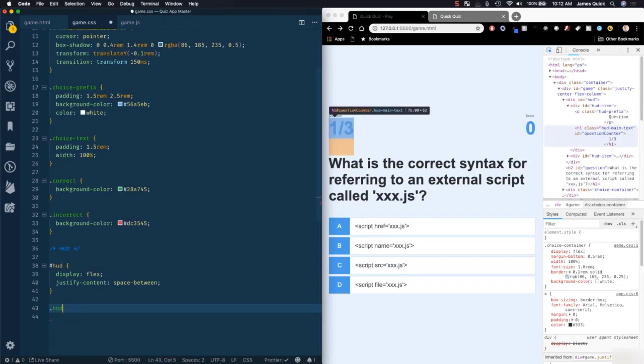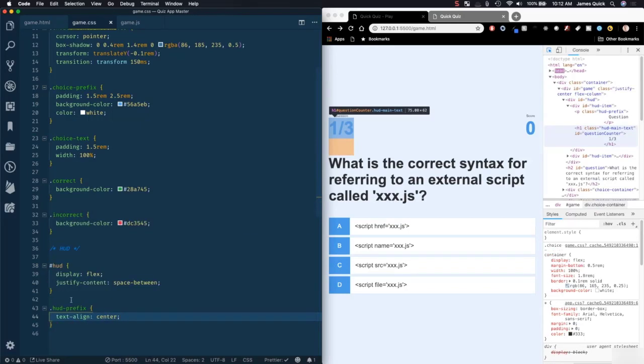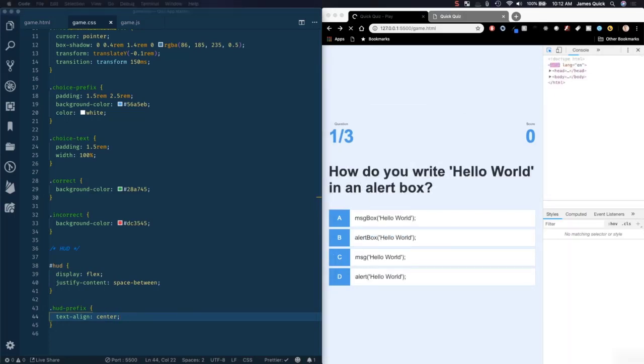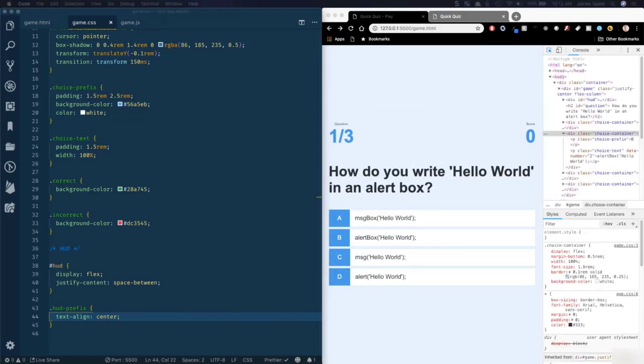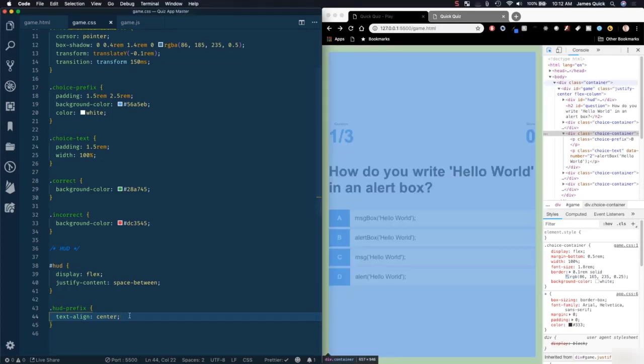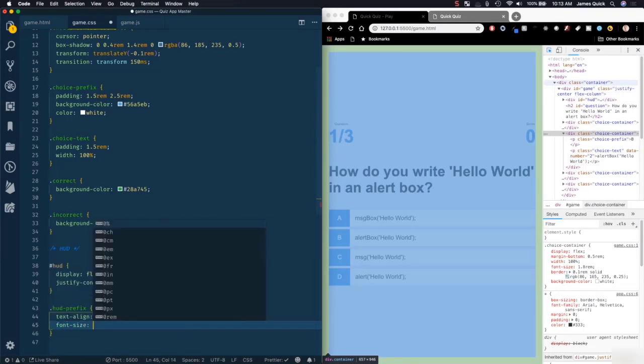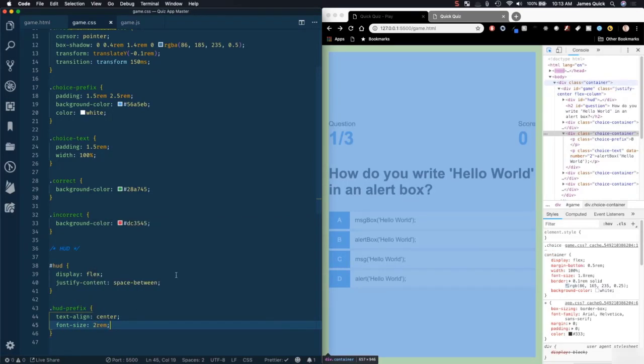So we can just grab our HUD prefix and set text align center here. And that ought to line up the question and score text. Now, this text is looking really small, and I think I'm missing some P styling. So I'm just going to add font size here, 2 rem, which is more or less 20 pixels.